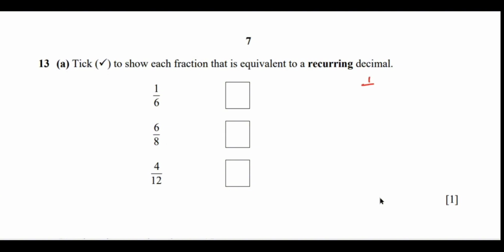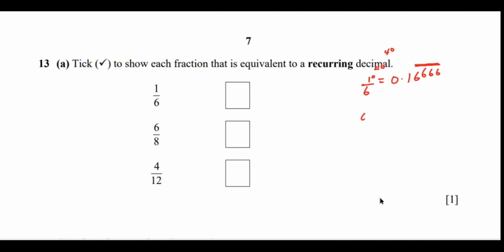So we have 1 over 6. If I divide this, 0 point, I add 0 here, making it 10. How many will I get? 1. Remember 4. Add 0 to it. 6 in 4 will give us 6. Remember 4, 6 in, you add 0, that will give you 6, 6, 6, 6. It will continue that way. Okay, so you can put dot or put points. That's how to represent your recurring decimal.